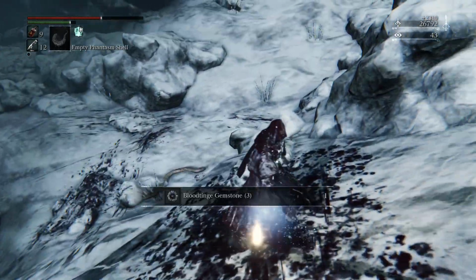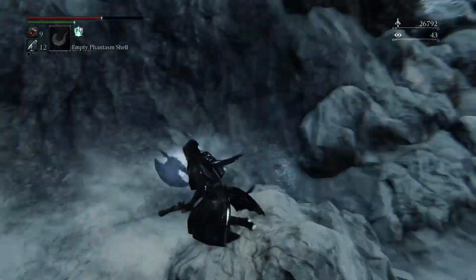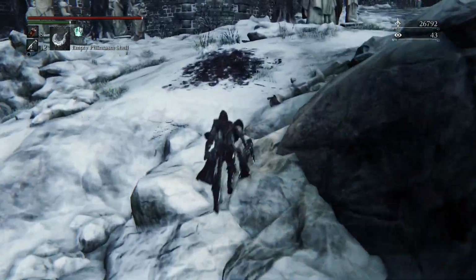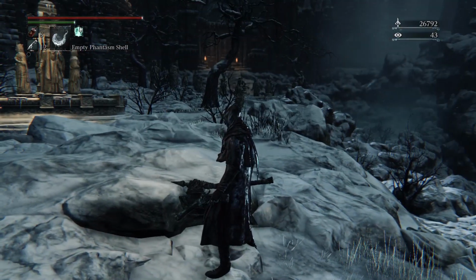There we go, jeez. Oh, I got a gemstone out of it, and I think there's just the one more up top. That might be all for. Well, we're almost out of blood vials, so. Yeah. There's two more.